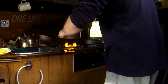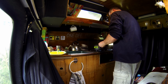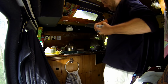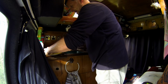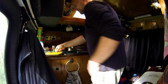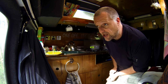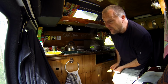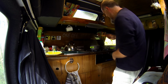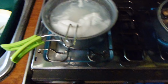Oh, no. I've got a lot of clearing up to do. Look, what a mess. This is real camping, you see. This is where you get all the disasters as well. You get your dog poo in the middle of the night. You get your burnt breakfast in the morning. And a bloke with no teeth. Real camping. None of this fake stuff where it's all very lovely and la-di-da. Real camping.